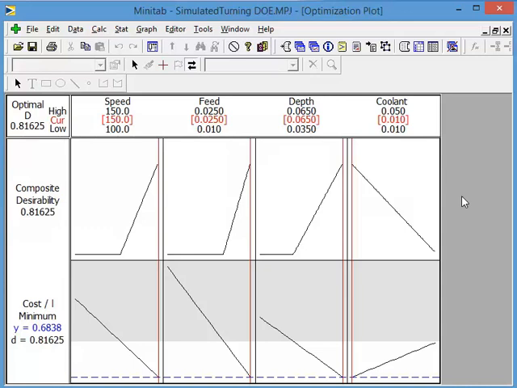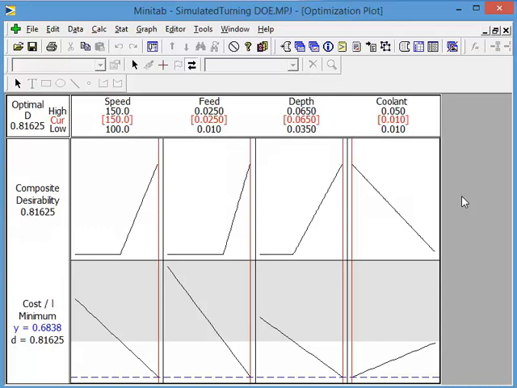And what you can now do is just go back to the simulator, plug these numbers in, and see what the value comes out to be. Now, you can play around a little bit with the coolant cost and the tool to see if, when you change those, it really matters very much. And it's really not going to make much difference. You may see the calculated value change slightly, but from a statistics standpoint, they weren't considered to be significant, so you should be able to choose the lowest cost settings.